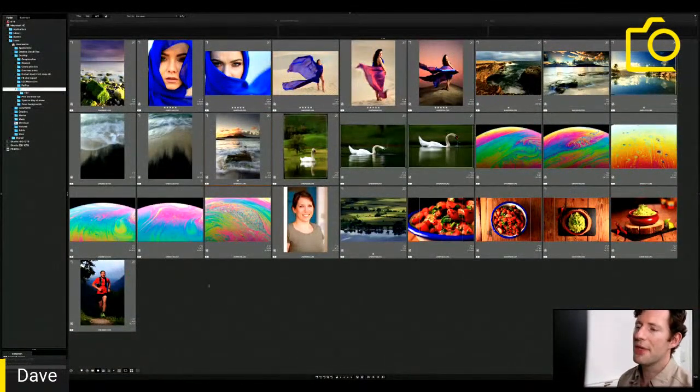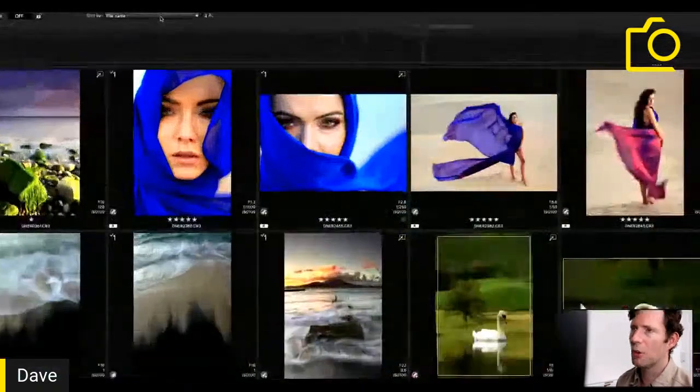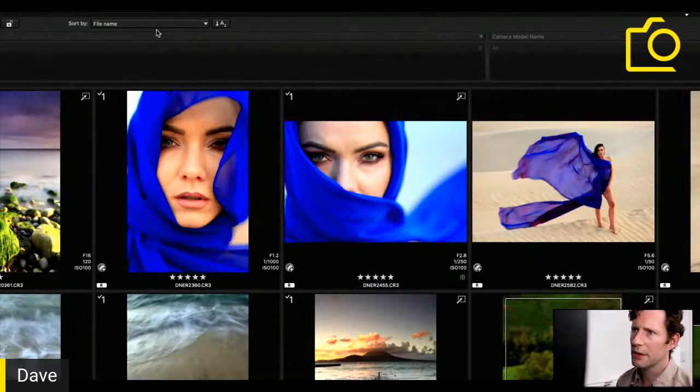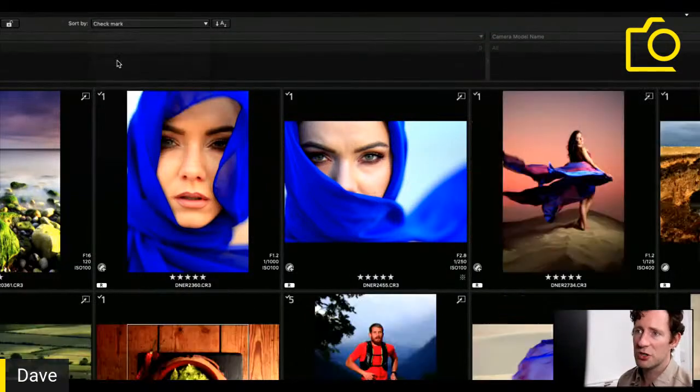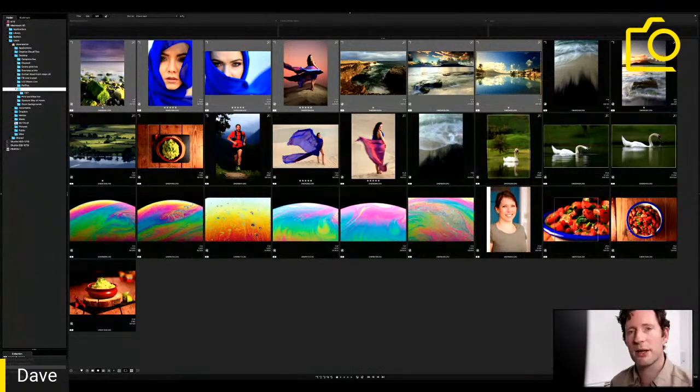Now, what I would then do is collect all of the images by sorting. If we come up here to the top, you'll note that I can sort by, let's say, check mark, and I can choose whether that's ascending or descending. And now all the images are arranged, and I'd go through and collect these, for example, and then I'd go back into quick check and work my way through those, and I'd then look in more detail. Is it sharp? Does the exposure look good? Those ones would get 2s. I'd then go through the same process, picking the ones out of the 2s that I like. And this feels like a very positive process. I'm not throwing things away. I'm selecting the best.